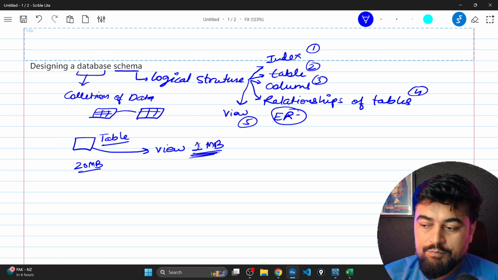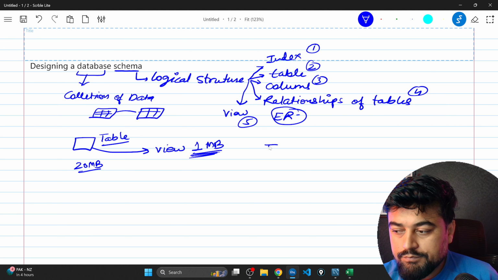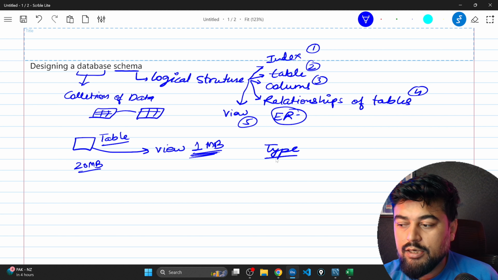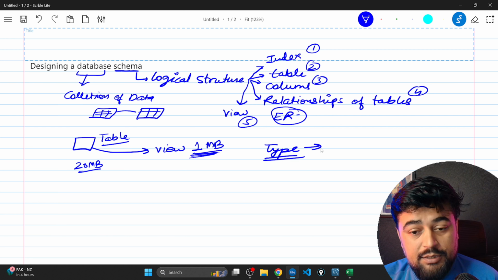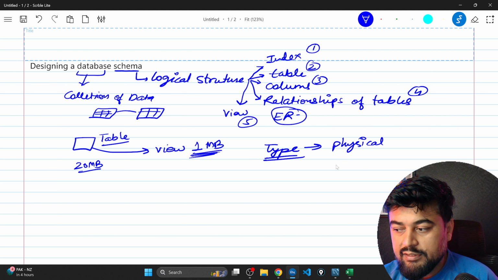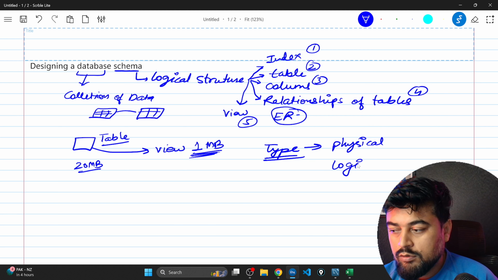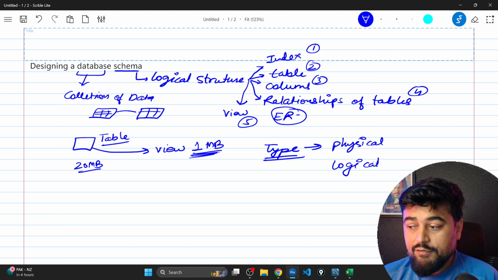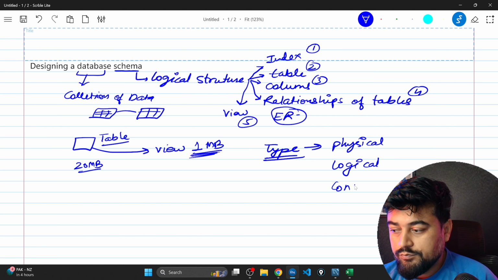Now, there are some types of schema. Obviously, this question can come to your mind: what are the types of schema we have? So we have physical schema, this is number 1. Then we have logical schema. Then we have conceptual.